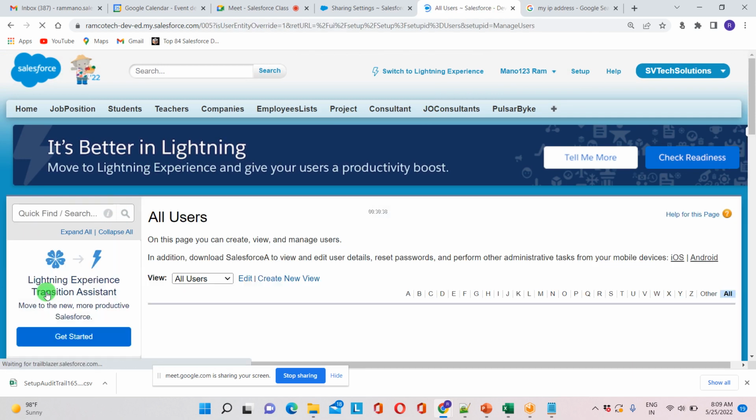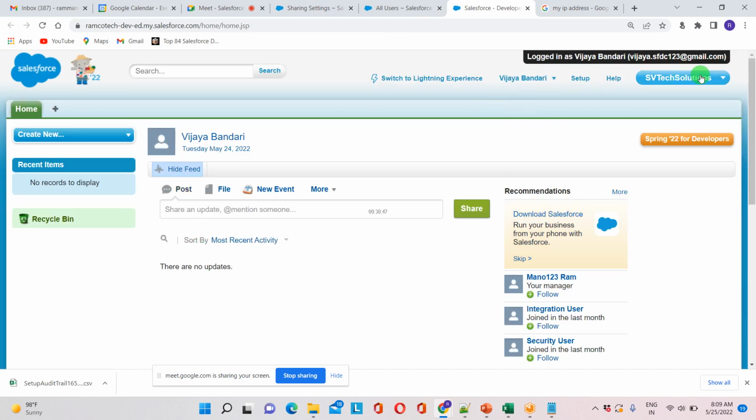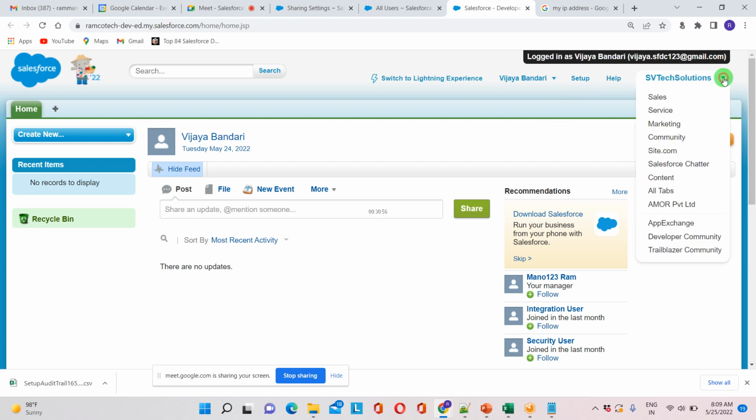Under Users, I can click on login. So now I log in as Vijaya. For Vijaya, that object is not coming. Why? It's public, right?